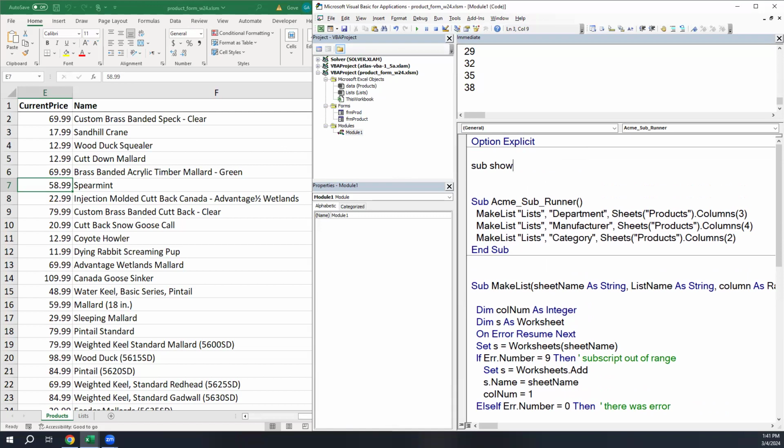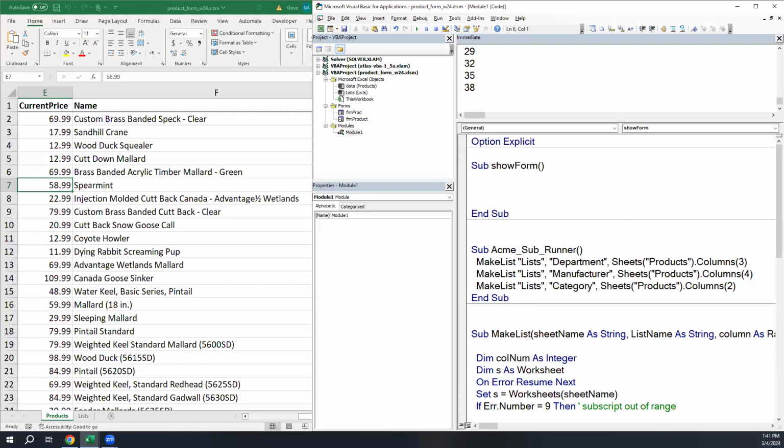But here's how we would run it through code. I think it's just show. So it's the name of the form, frmProd.Show. It has this property here, modal, as either true or false. So let me set that to true, which I think is the default.